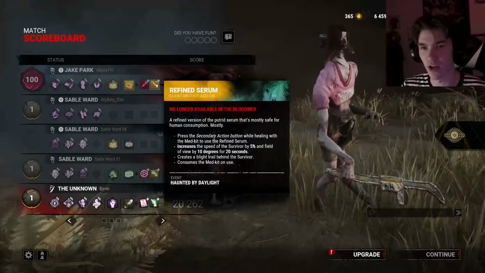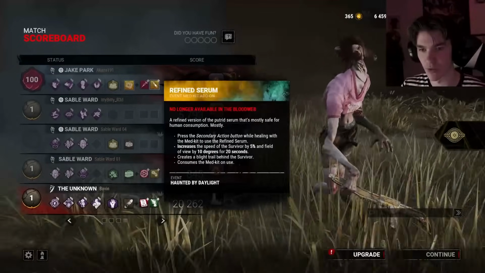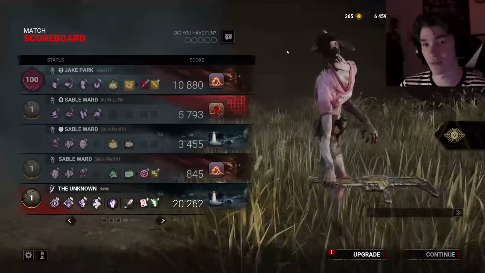Every time someone uses Refined Serum, it's a really high chance that they're using it with an insta-heal, because it's really good with an insta-heal. Probably one of the best add-on combos in the entire game, in my opinion, for Survivor.